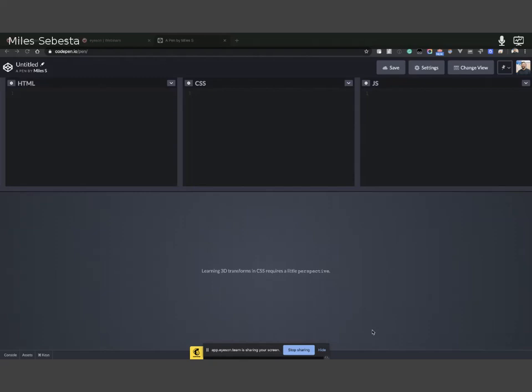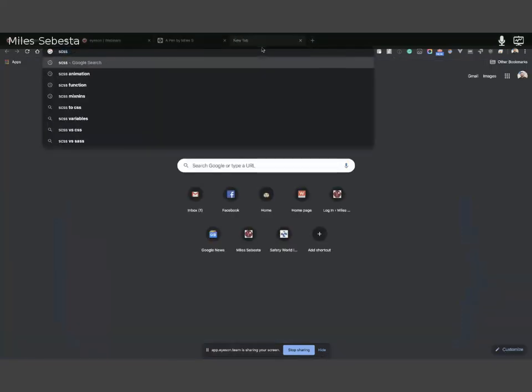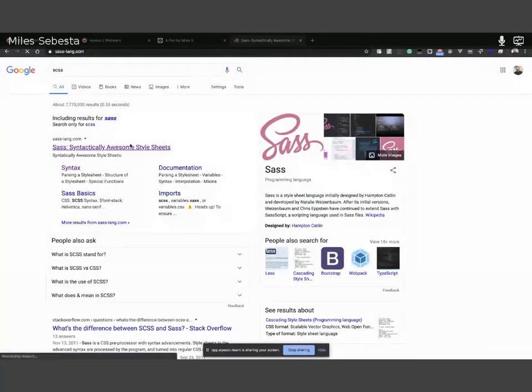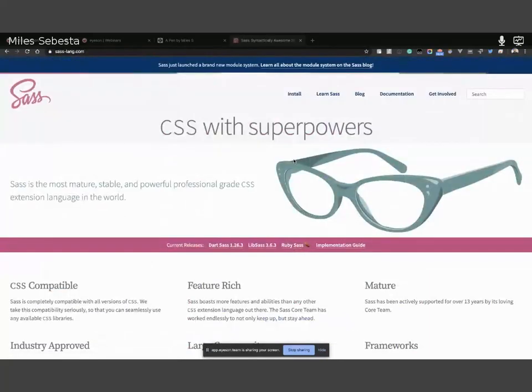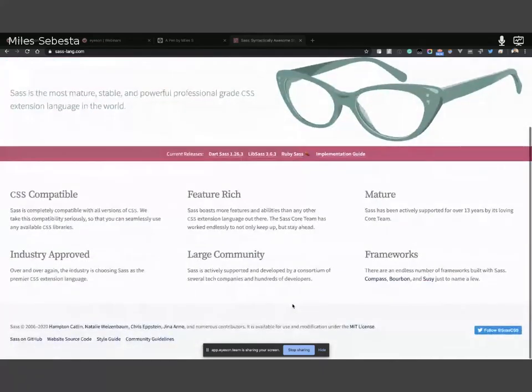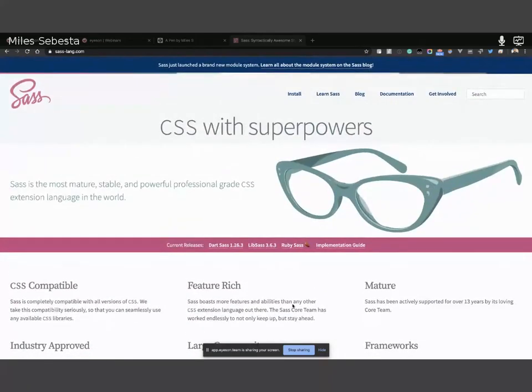There's all sorts of different preprocessors out there, and I'll bring them up here for you on the screen. What we're going to be looking at is SCSS, or another version of it, Sass. So you'll see Sass or SCSS. There is a slight difference between the two, which we don't have to go into today. One of them basically has semicolons, the other one doesn't. So SCSS or Sass, there's also Less.